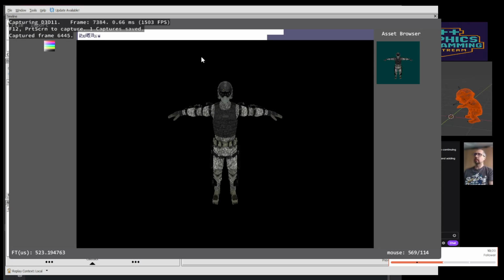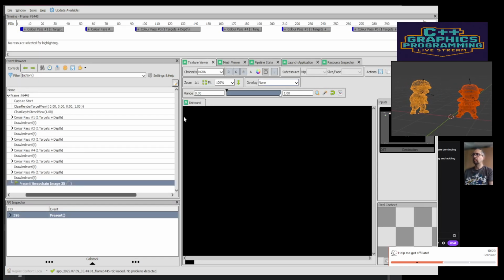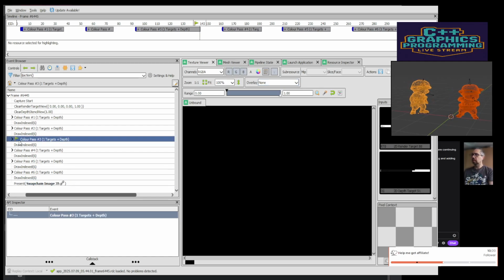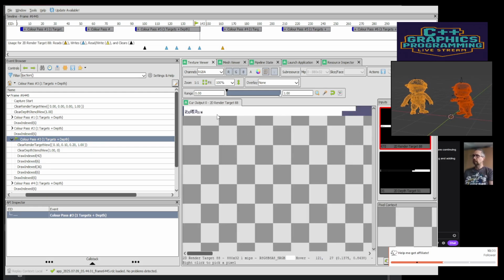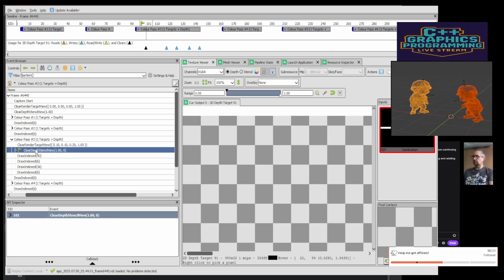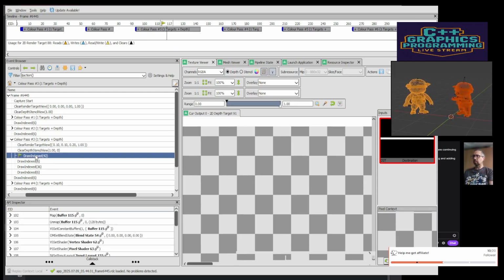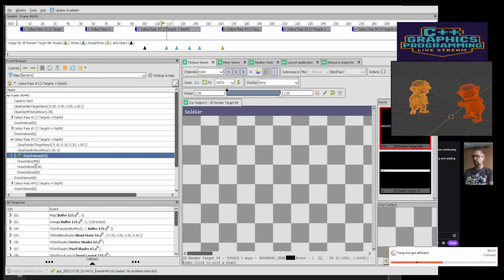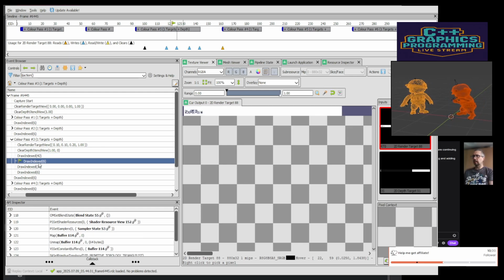What is your opinion here? I already saw some interesting effects here. As you can see, okay, so we're clearing this to our bluish color. That's fine. Then we clear the depth buffer. Then we draw some text, which is also fine. And now the problem comes.